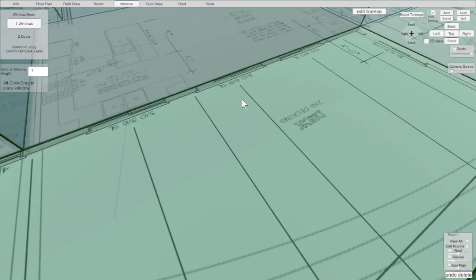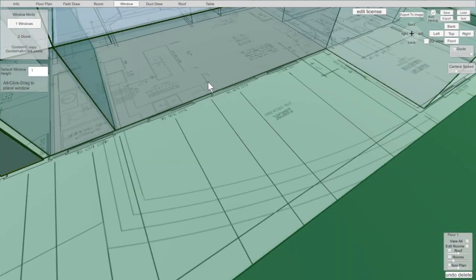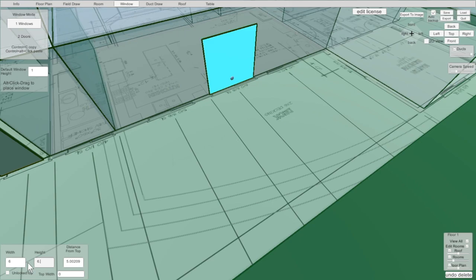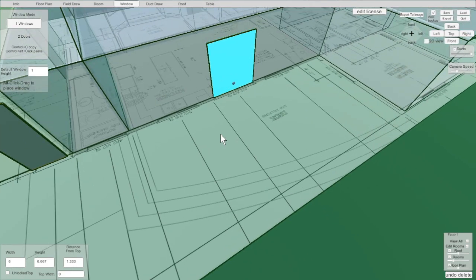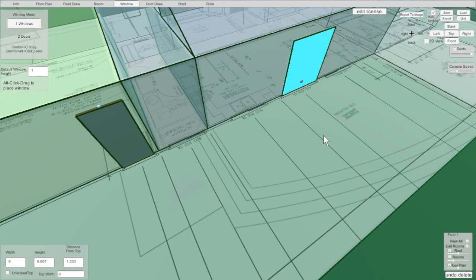Sliding glass doors. All you do with sliding glass doors is it's basically a window. So 6068 is 6.667. Sliding glass doors sit flat on the ground. If it was up like that, all you do is pull it down so it's touching the bottom and it'll stay there. Okay, that's how you do sliding glass doors. So let me do the rest of these really quick.